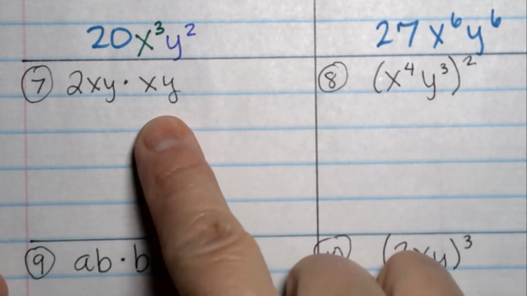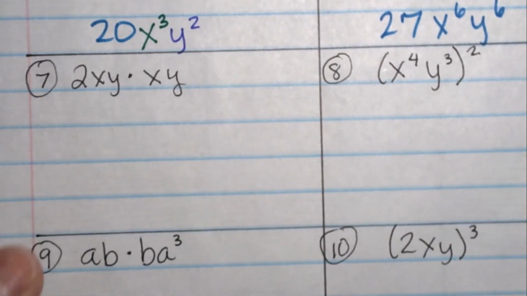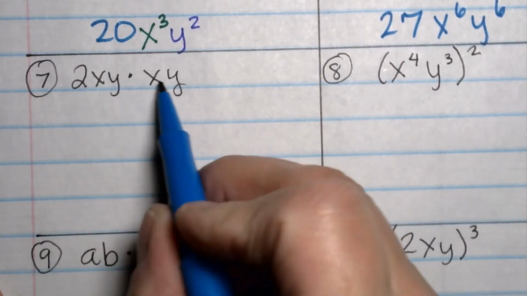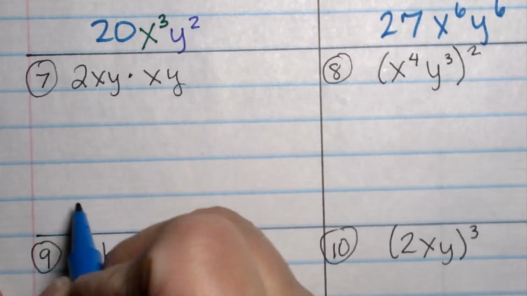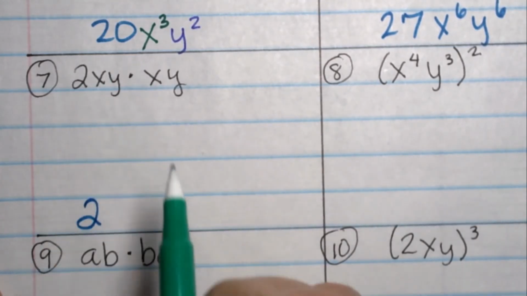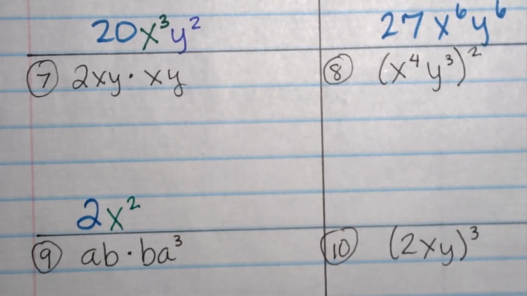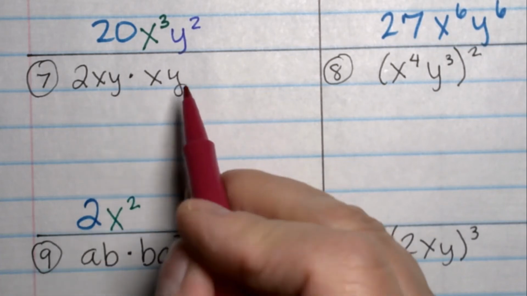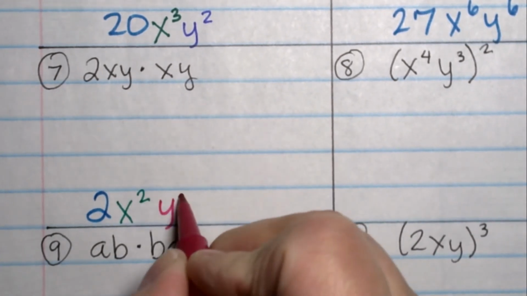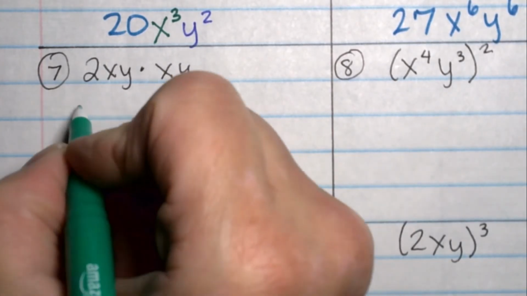All right, here we go. You can rearrange the terms if you'd like, or you can just go ahead and do it in your head. I have a 2 and there's no other coefficients to multiply by, so my answer will have a 2 in it. Here's an x here and an x there. That means 2 x's will be multiplied together. That's x squared. And a y here and a y there, and that's y squared. This is as much work as I'm requiring to see. I'm assuming you'll know the shortcuts if I don't see a lot of work. But if you forget the shortcuts, expand.